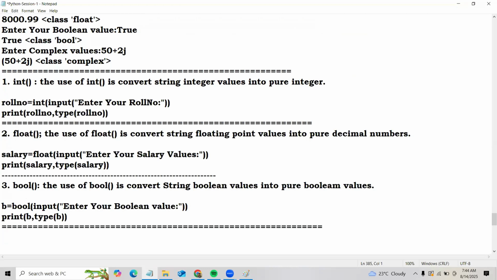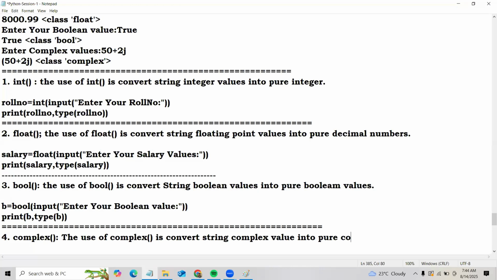The next, fourth method. What is the fourth method, sir? Complex. The use of the complex function is to convert a string complex value into a pure complex value, a complex number.